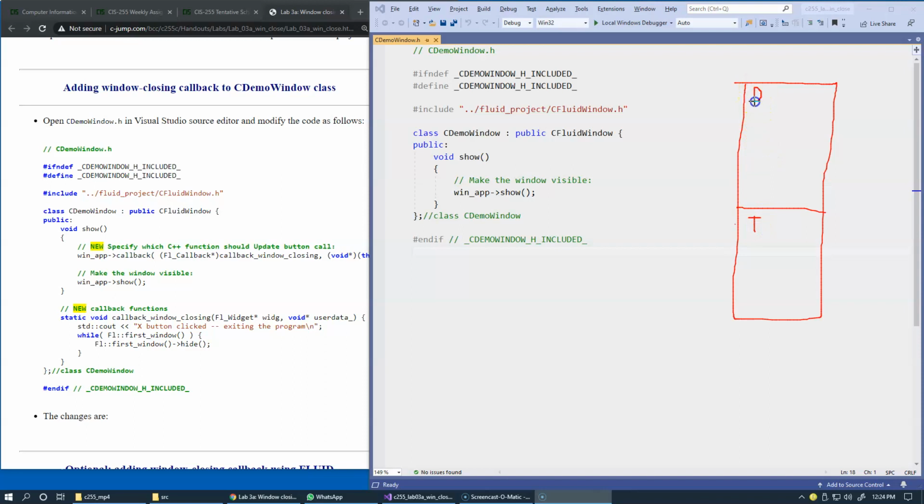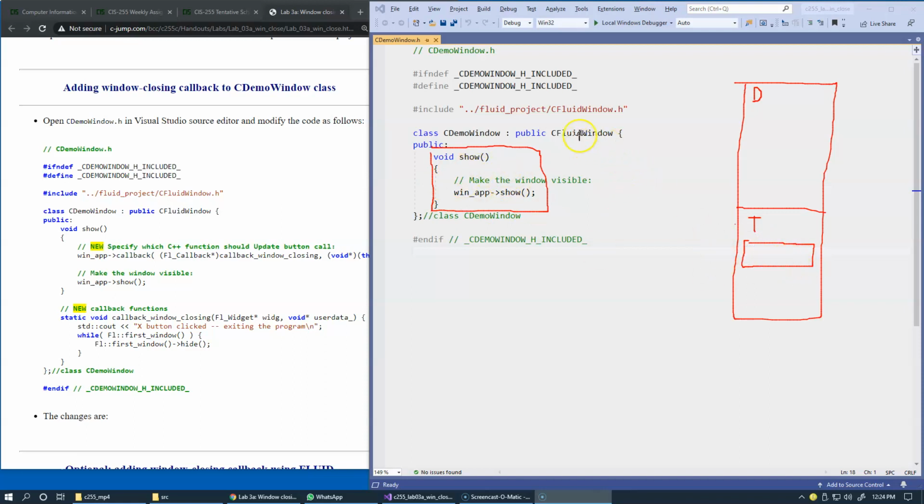You already know that the text segment is the segment that contains all executable code. So this function show is going to be compiled, and when it's generated, its memory allocation is somewhere in the text segment. Okay, so this box perhaps represents the show function somewhere in computer memory.